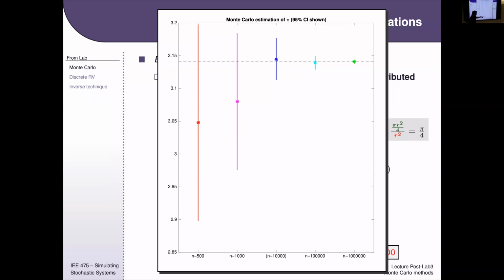Now, if we add more and more rows, those confidence intervals shrink, but notice that every confidence interval always includes 3.14. So if I didn't know pi ahead of time, then I wouldn't know what the true population mean was. But in every experiment I ran, I would be pretty confident, with 95% probability, that the confidence interval I got out, regardless of how many rows I put in my experiment, was going to include the true population mean of pi. And that's what this is kind of showing here.